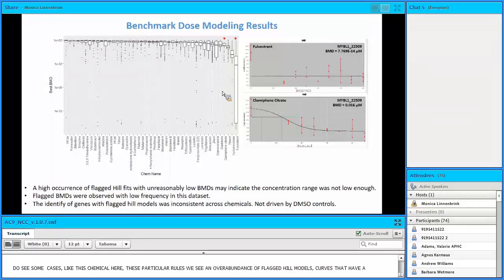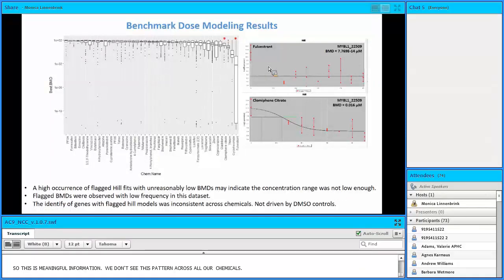And so what that could possibly mean is that for all intents and purposes here, like for this estrogen responsive gene, MYBL1, you've actually saturated your signal already at the lowest dose. So your controls are way up here, and all the other doses are way down here, and so it tries to fit an unreasonable curve to this data. Okay, so this is still biologically meaningful information. Since we're using a common set of controls, we don't see this pattern across all of our chemicals. We only see this with really potent estrogen receptor antagonists.